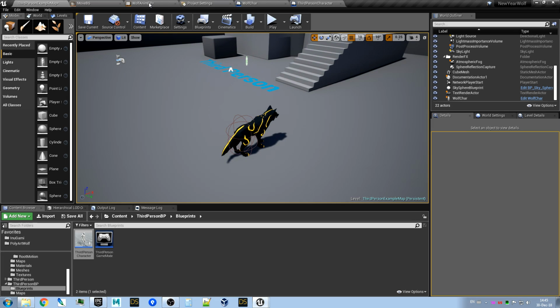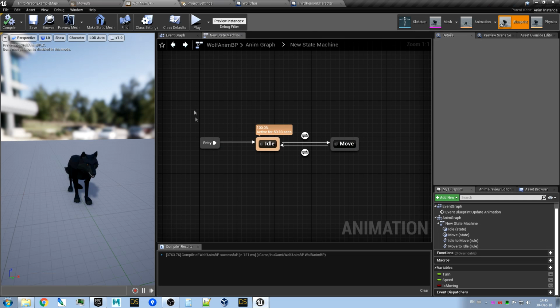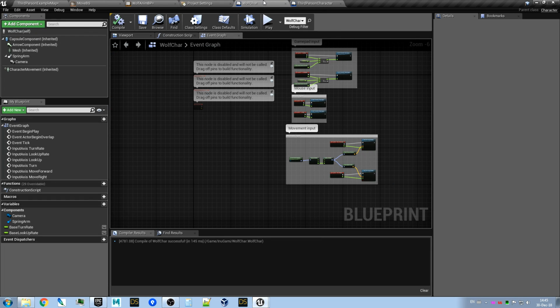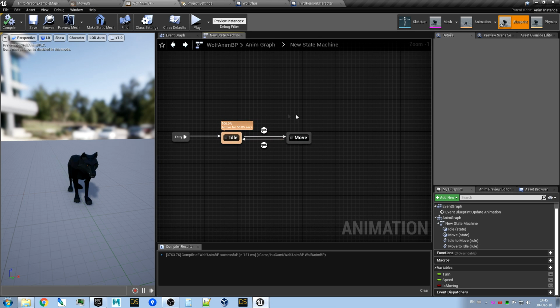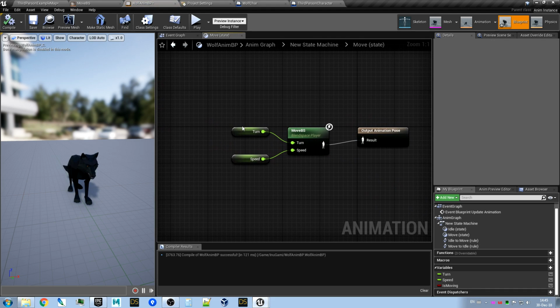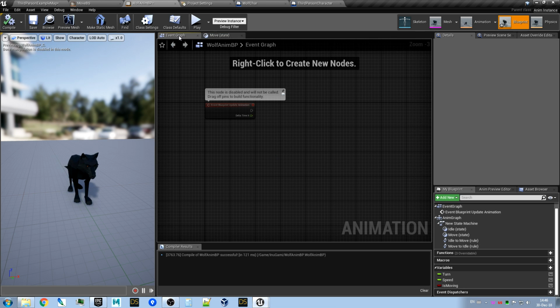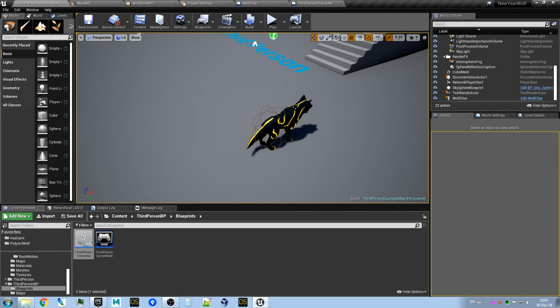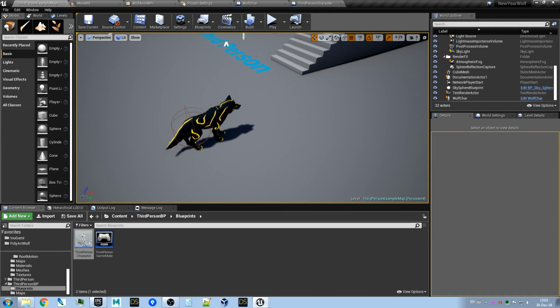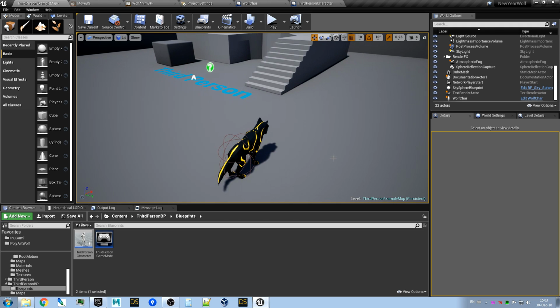We have to take those numbers, and we will have to calculate those two values and play this animation. And this is done here in the Anim Blueprint event graph. So let's make our wolf walk and run.